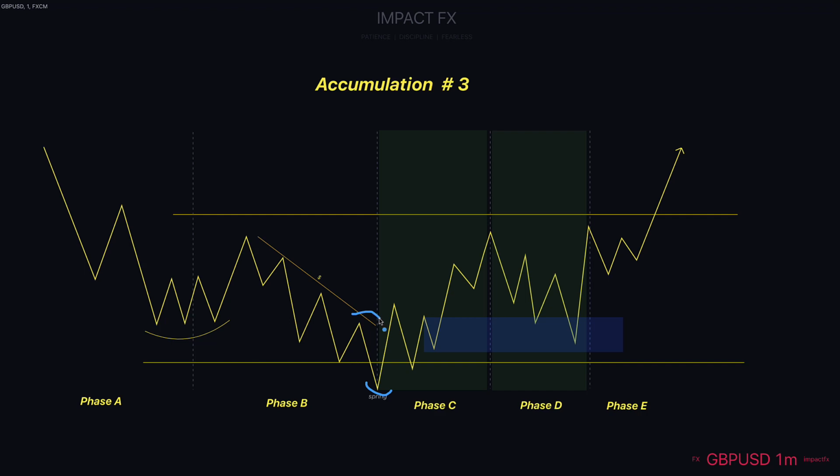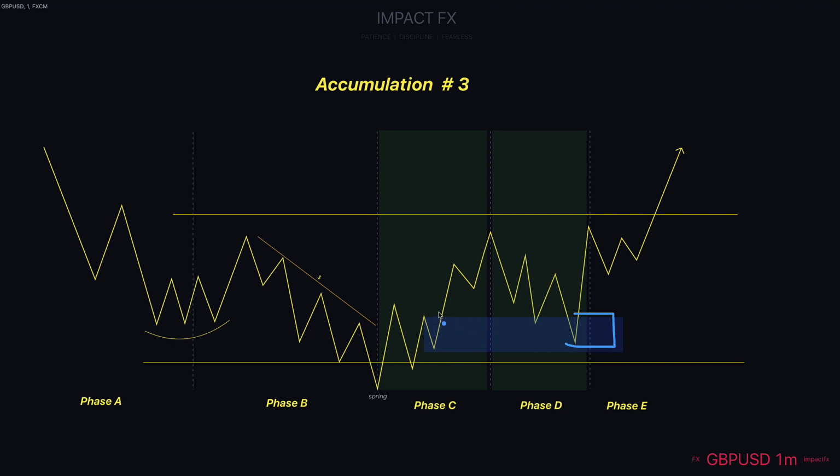We have a choch. We retest. We don't get in here yet. We wait for this liquidity area to break. And then as price chochs, creating new liquidity back into the flip zone, we can then use second confirmation here for a change of order flow, and we can get in here.